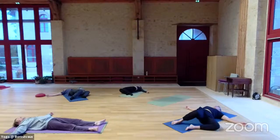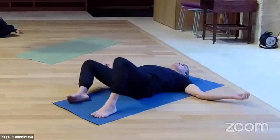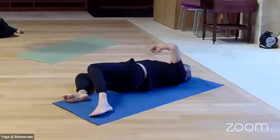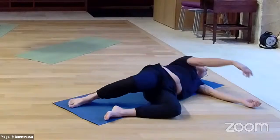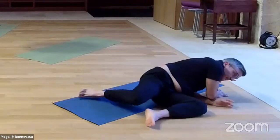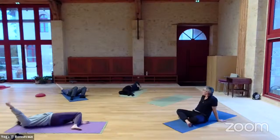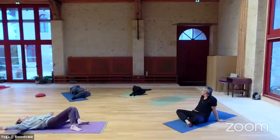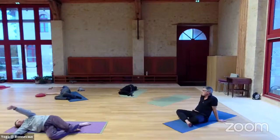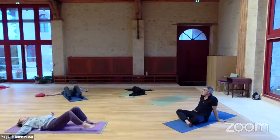You can speed it up, letting the legs rock from side to side as I'm doing, a little faster, faster, faster. And you can add the arms, legs, arms, so that there is falling and rolling and breath. Don't hold your breath. Softer, faster, bigger, slower, harder. And come back to just letting the legs rock from side to side. Let them really fall. That's it.